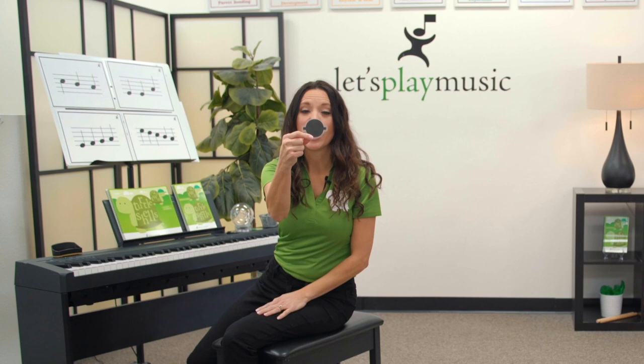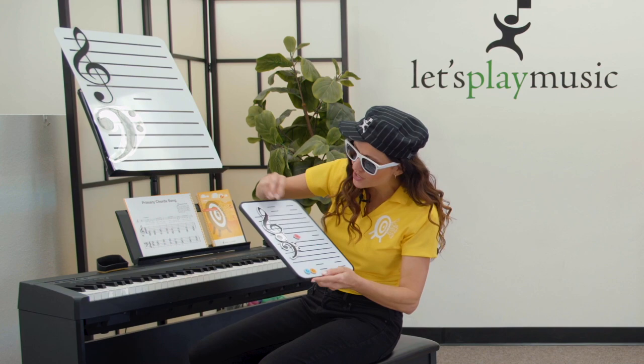Back already? Well, it's time for you to choose the next station. Now this special note has a special name. And I have a special song to go with our special note. Are you ready to hear? Middle C has its own line, like seriously.